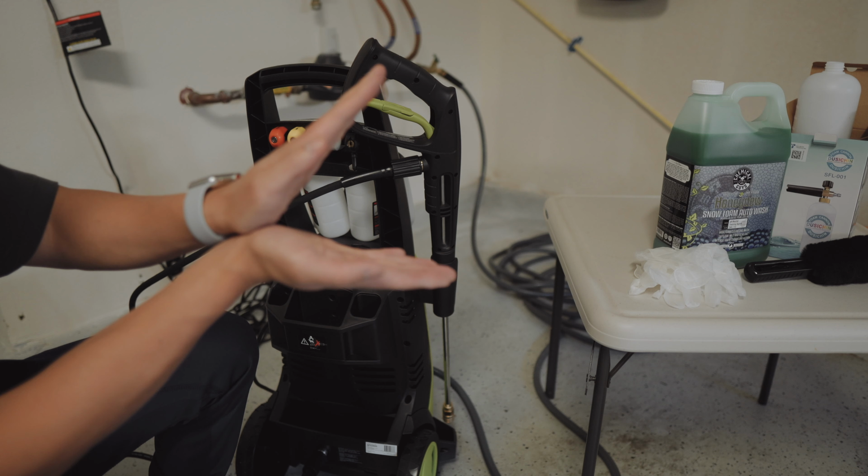I'm not gonna use these bottles though. I have my own foam cannon over there. See, pull this. This came off really easily. The thing to note about these, I read on reviews, is that every time you use this product, you wanna take these off and let them dry.